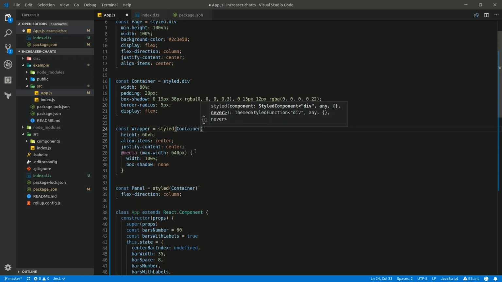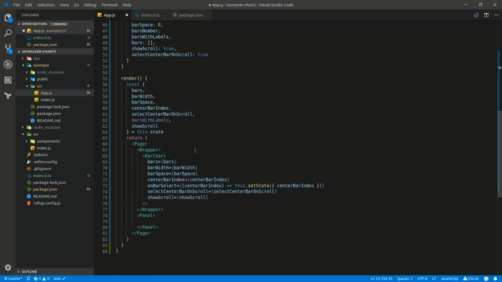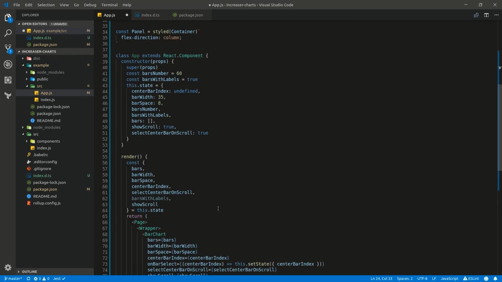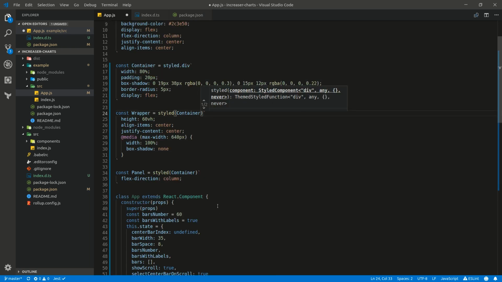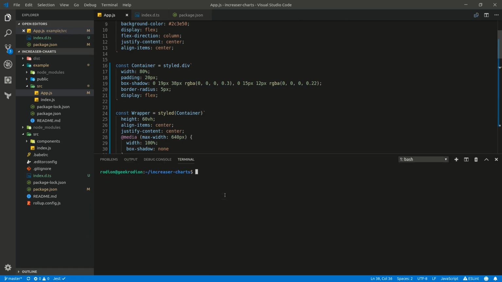Alright, we have panel and nothing here for now. So let's see how it looks actually. Let's run npm start, move to example, npm start.